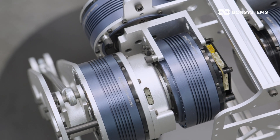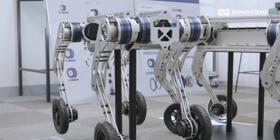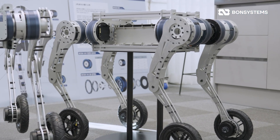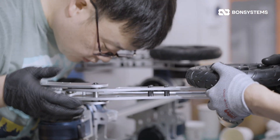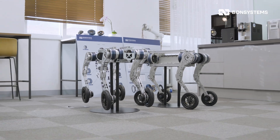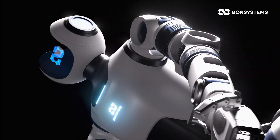Our goal with the BCSA V4 is to achieve real payload capacity. We're not just building a robot that moves — we're building a true industrial workhorse capable of performing meaningful tasks. We're working hard to deliver a demo of this robot in action before Christmas. Stay tuned for actual running footage of both this quadruped and our humanoid robot.